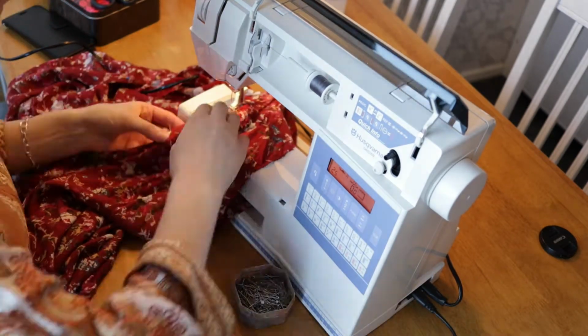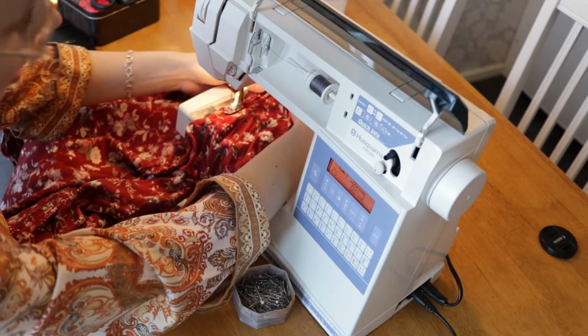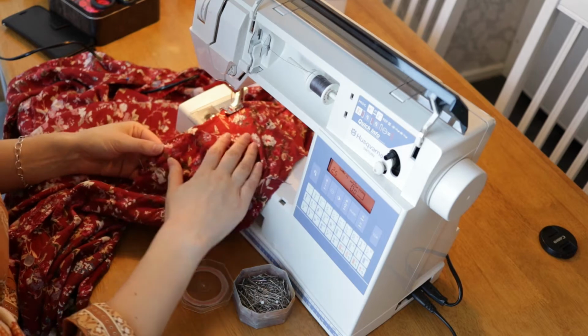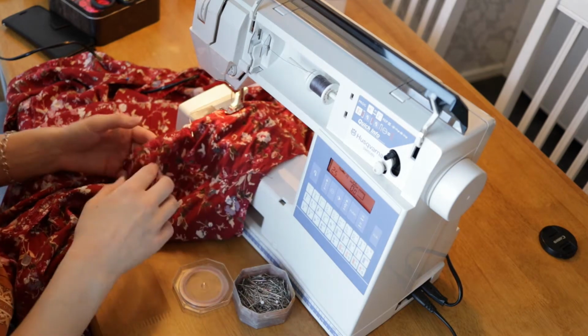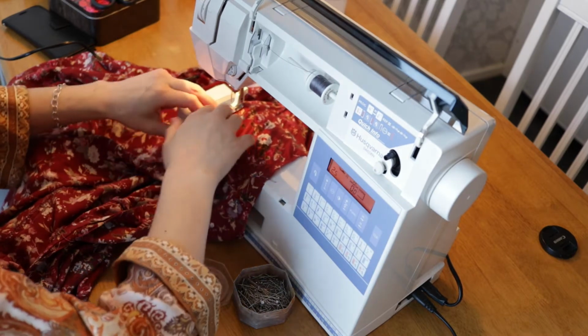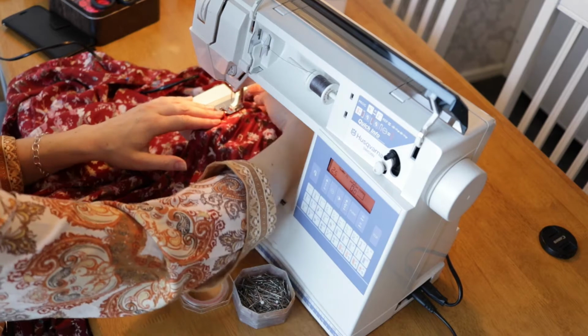So in the beginning here, I'm just following the old neckline, but the further down we move, then I will be merging over into our new neckline instead. And whilst doing that, just trying to make sure that everything is laying flat underneath.